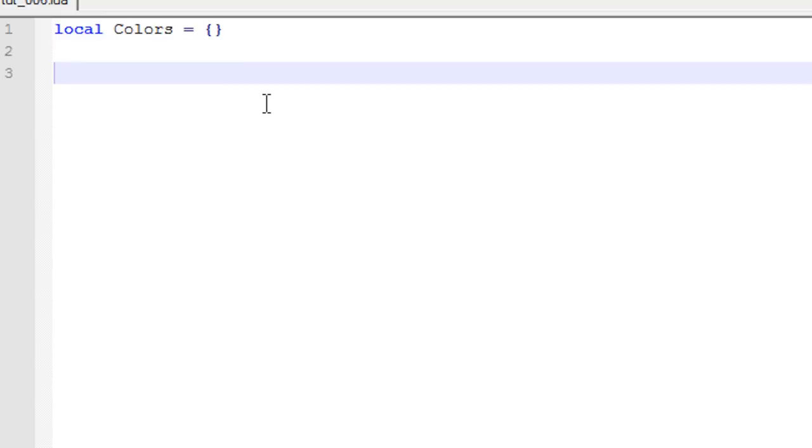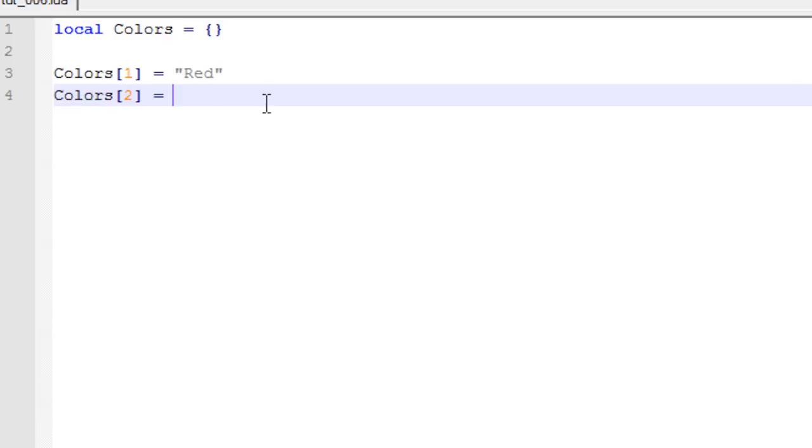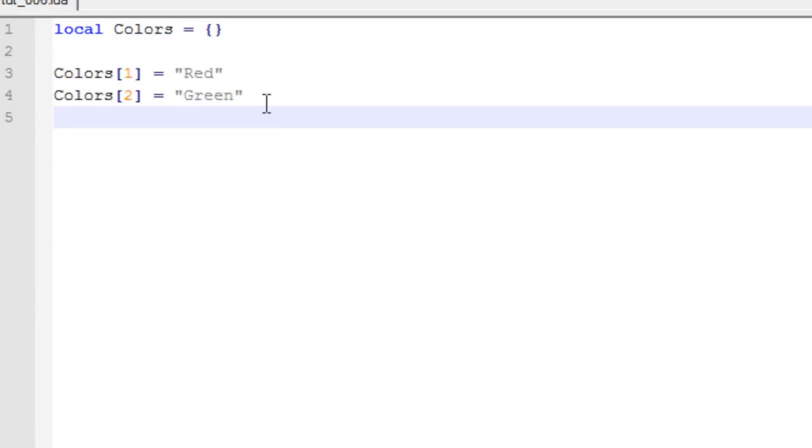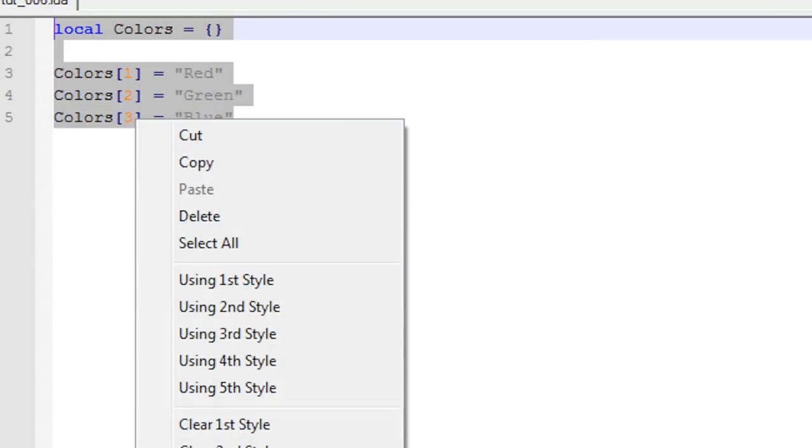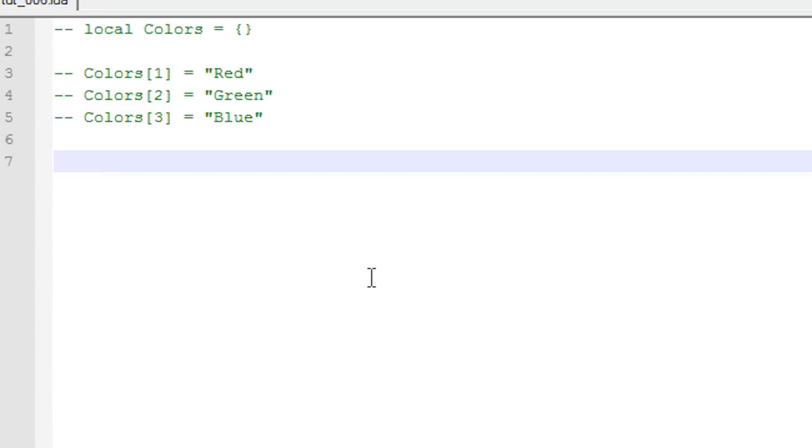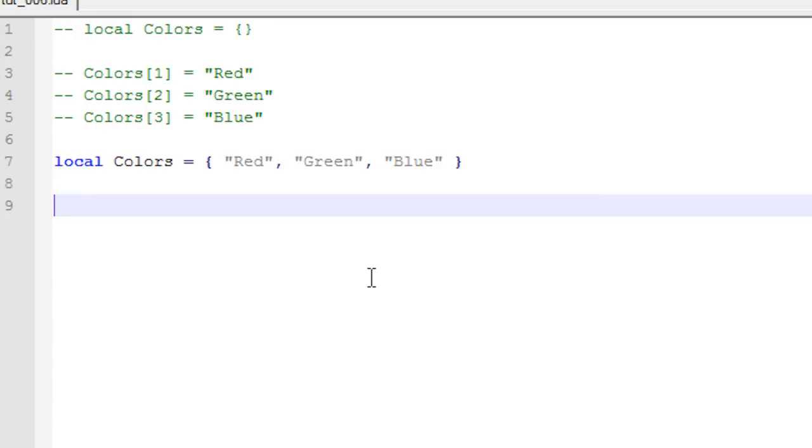To define a table, you can declare the variable and then set it equal to curly brackets, an empty table. To add values, it's the same as to call values: table, bracket, index, closing bracket. This is confusing, but I'm sure you'll pick it up. Basically, each value in the table gets an index, which is usually numerical, but it can also be set to string values. Now you can also declare tables like this. Within the curly brackets, you can add values which will automatically be indexed 1, 2, 3, etc.